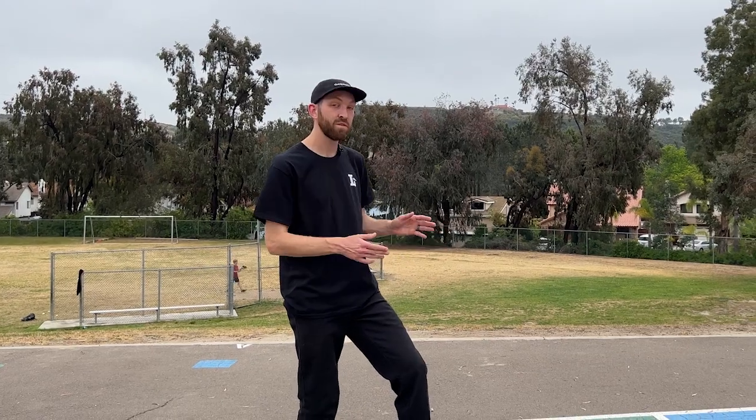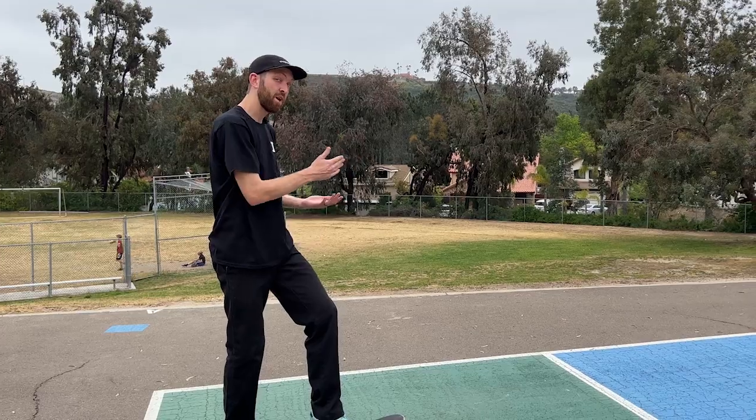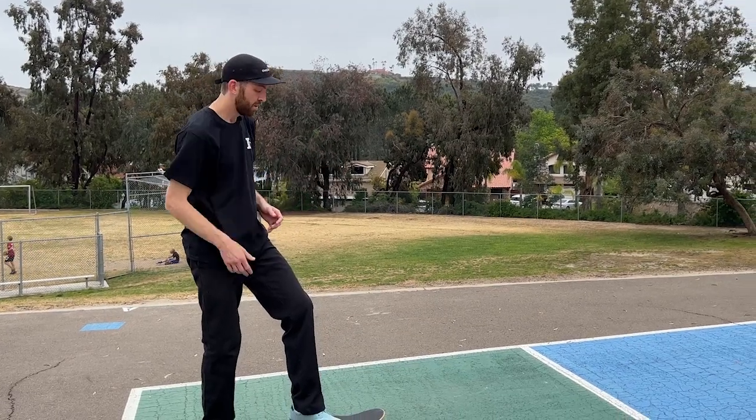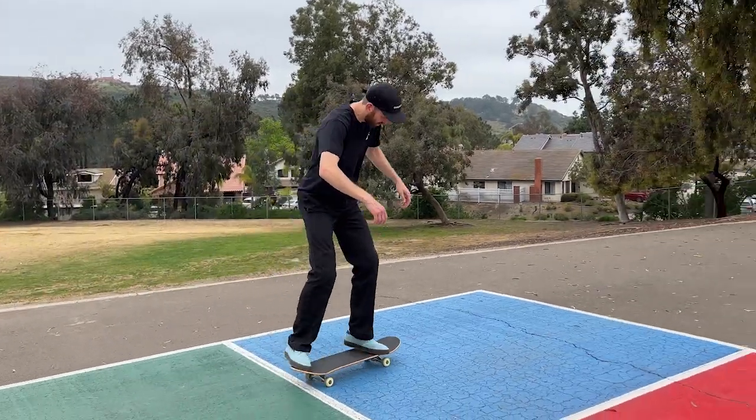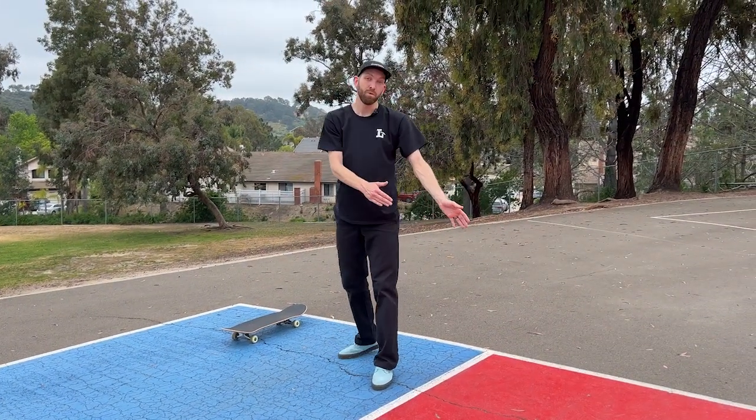As you're rolling up, angle is a huge factor in this trick. For me, I like to angle just a little bit to the left. I'm regular footed, so if you're goofy, you wanna go the other way. But I like to go just a little bit to the left, because that helps me get my foot further out in front of me and away from my board.